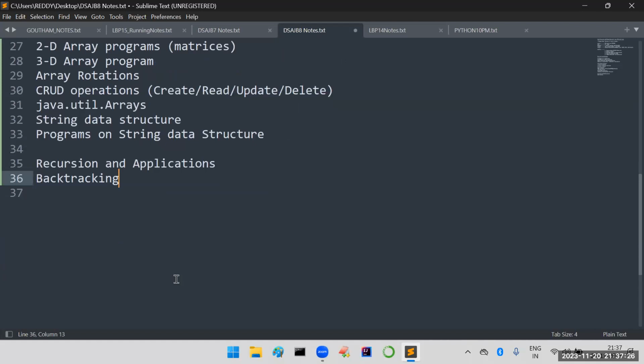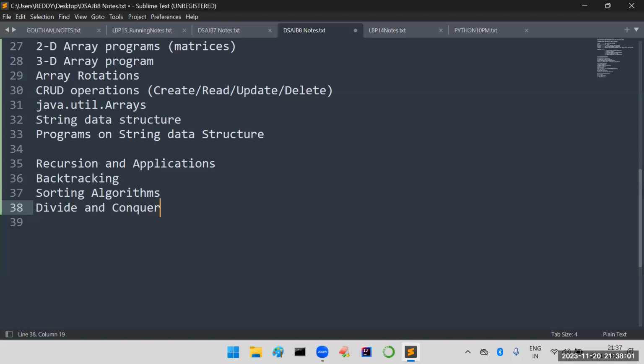Next, sir, we even have different kinds of sorting algorithms. Of course, inbuilt sorting techniques are already there in the collection framework. In addition to that, you can implement bubble sort. You can implement quick sort. You can implement radix sort. Different types of sorting algorithms are there. Bubble sort, selection sort, insertion sort. All these things we are going to cover. Sir, next, even searching algorithms are also there. But before that, we are going to see divide and conquer based algorithms.